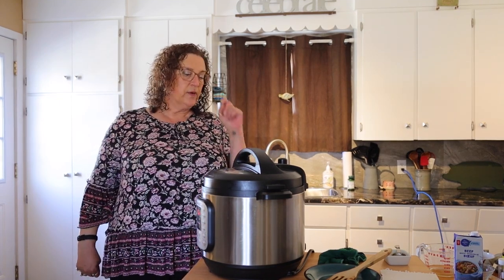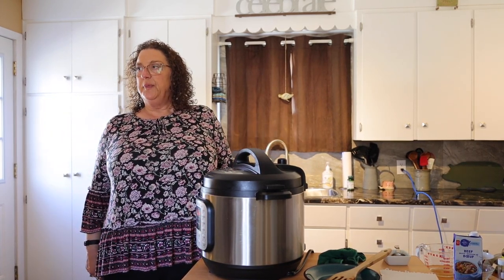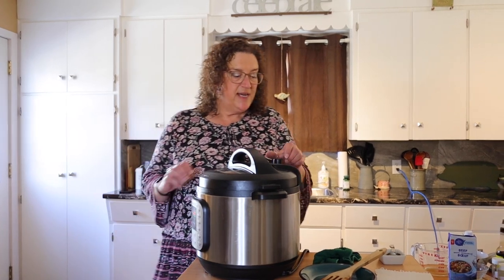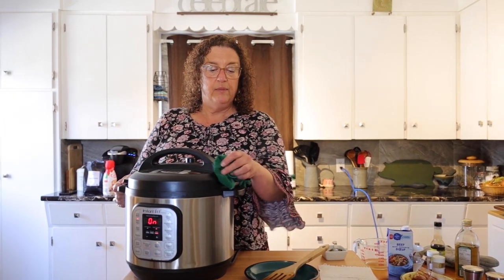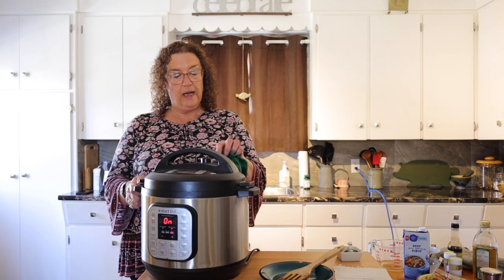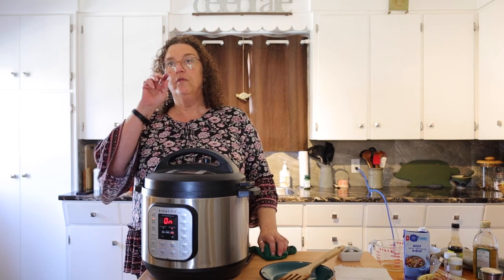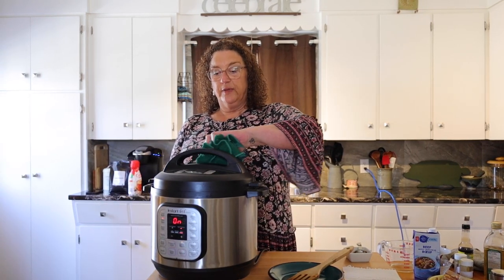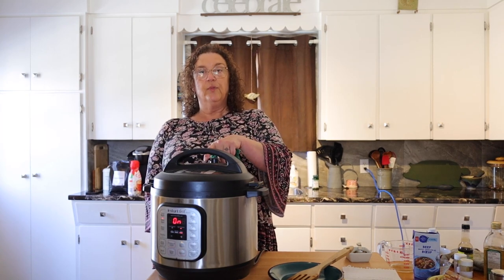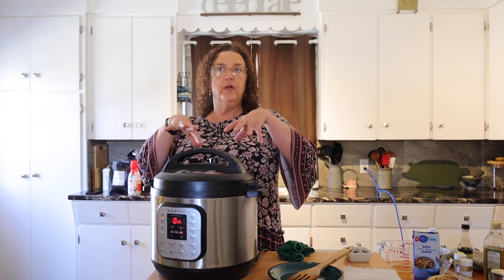Most of the time it's a quick release, and you don't want to have it under your counter because the steam will ruin the paint. I have always been very afraid of pressure cookers — mostly because I accidentally got the lid of one into someone's ceiling, and I'm really grateful my chin wasn't over the lid. They can be very dangerous if you don't know what you're doing. When the instant pot came out and I read about it and the reviews, I thought okay, I could pressure cook with this. I've also done potatoes and onions in the bottom, wrapped meatloaf in foil and set it on top — there's a lot of fun things you can do with these.